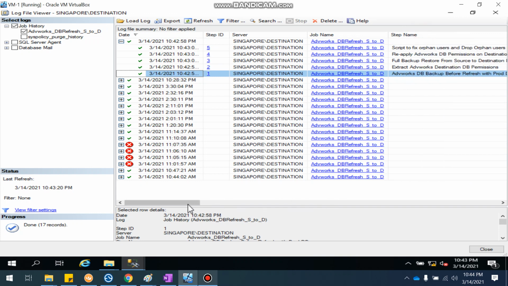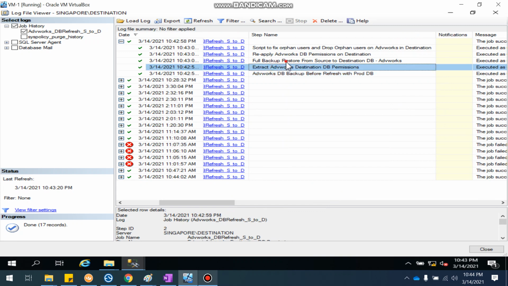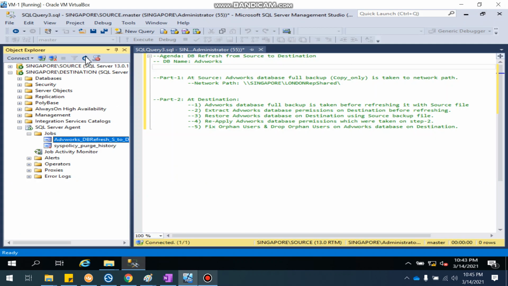First, AdventureWorks database backup on destination. Then it extracted all database permissions, did a refresh using the backup file coming from source, put back all the permissions, then fixed orphan users and dropped orphan users. This is done. Let's go and see the proof.